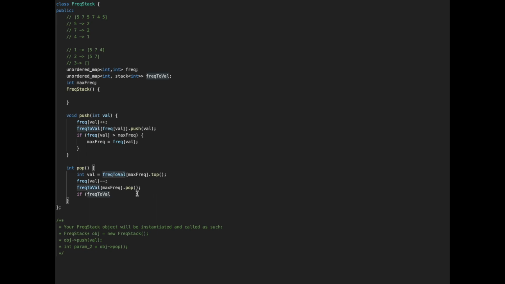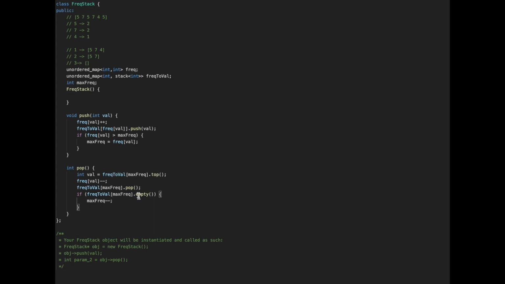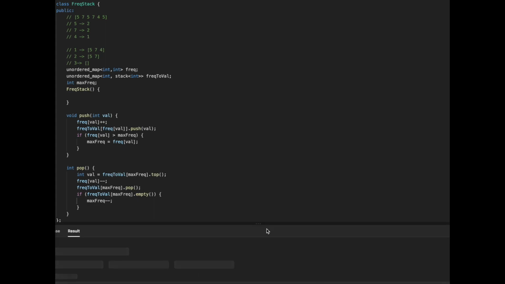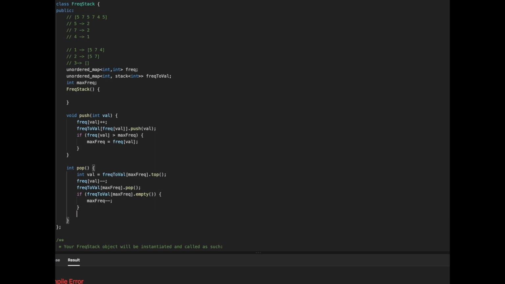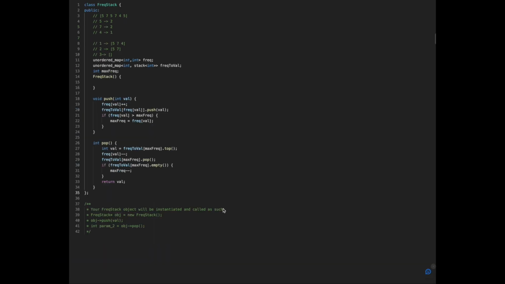If we don't have that frequency anymore, we need to decrease the max frequency, and that's basically it. Oh, and we also need to return the value here. That will be the solution, so let's run it.